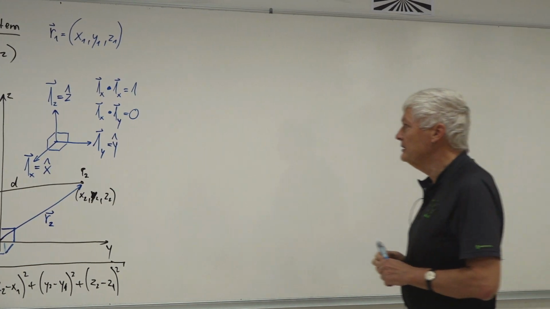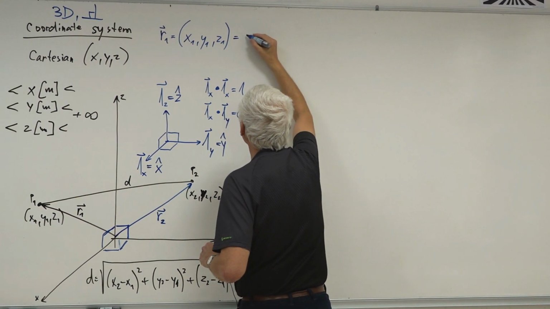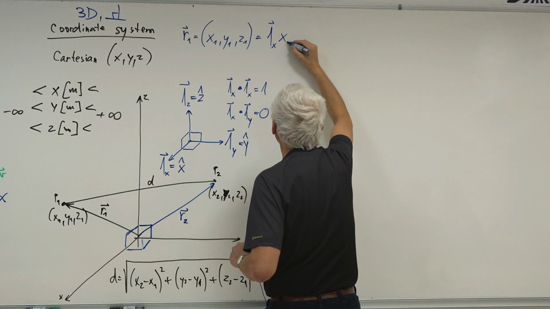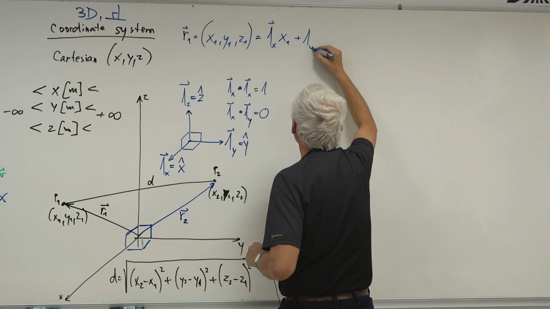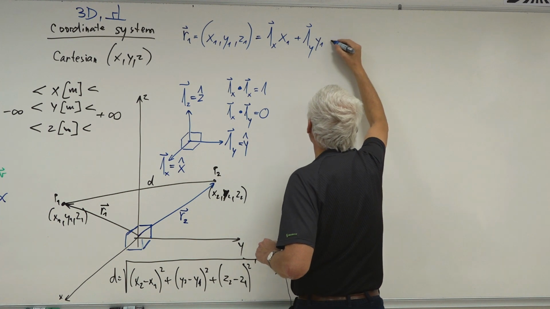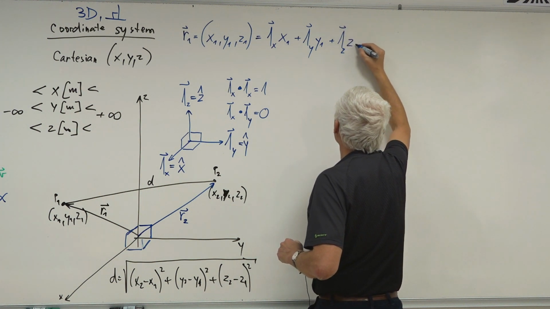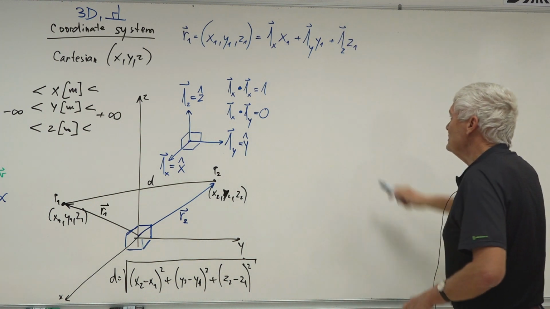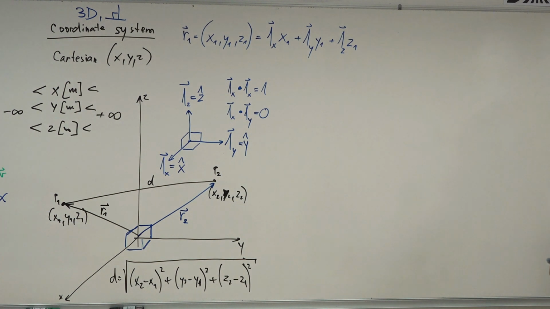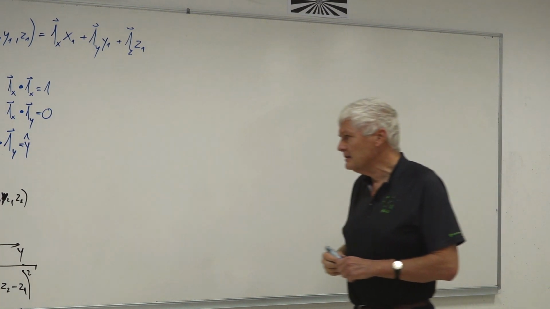In this way, how can I express this R1? I should rewrite it in this way. Unit vector in the first coordinate, 1x, times the value of this coordinate, x1, plus unit vector in the direction 2, in the direction y, times y1, plus unit vector in the direction 3, times z1. So this is the notation we usually use. This is what mathematicians use. Fortunately, the mathematicians only have 1 coordinate system. We have many coordinate systems. In the same way, we can express other things here.